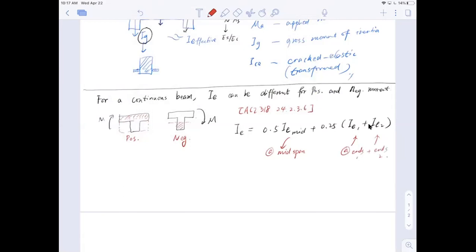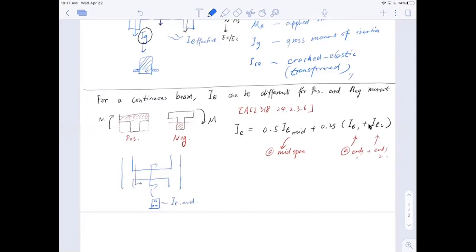Okay, what does it look like? So basically, if I have a beam, in terms of column, let me draw it this way. This is the column. So this section here, if I cut it, maybe it looks like this, and this is the compression reinforcement, and this is the tension reinforcement. So that is IE in the middle.